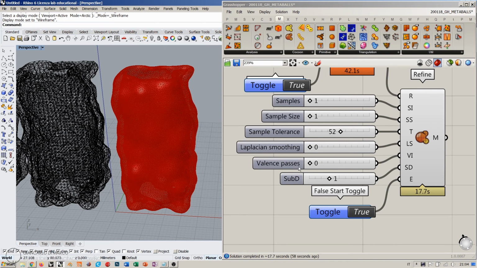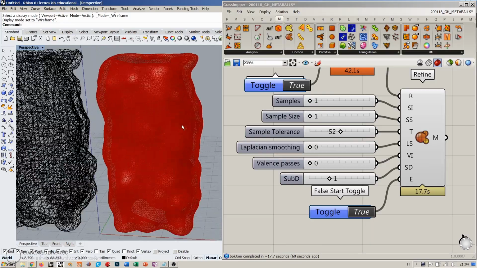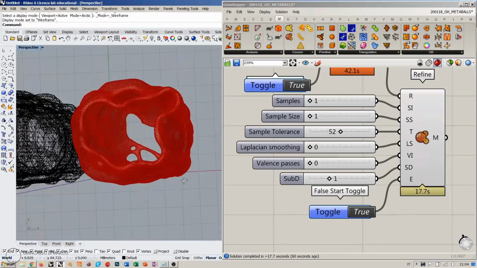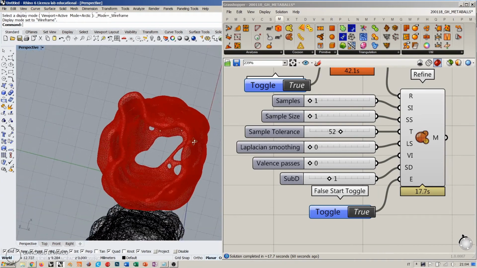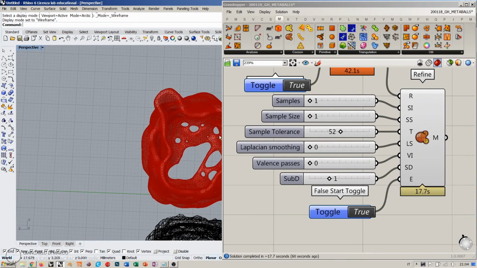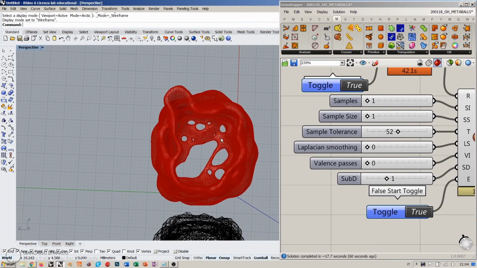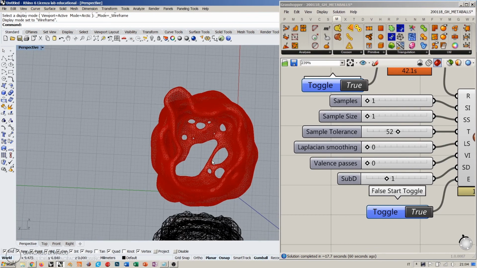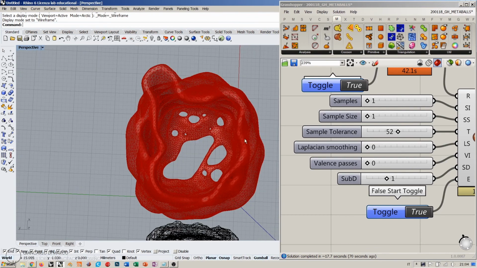And then there is balance passes. That is, in my opinion, one of the most interesting things that you can do in Cocoon. You see that we already have some kind of very interesting organic shape, like some alien thing. So to explain balance, I normally say that it tenses the mesh, it creates some tension in the mesh.